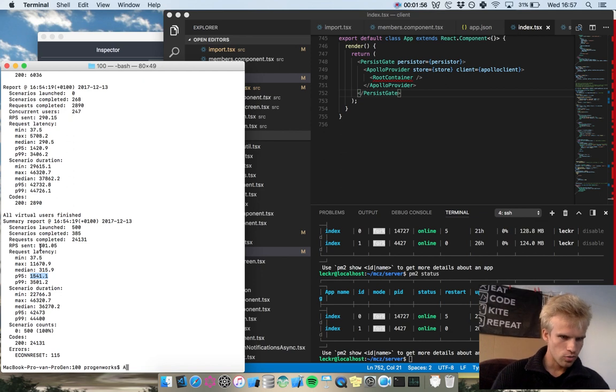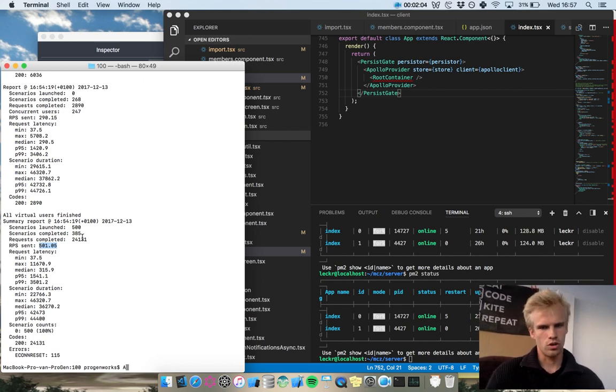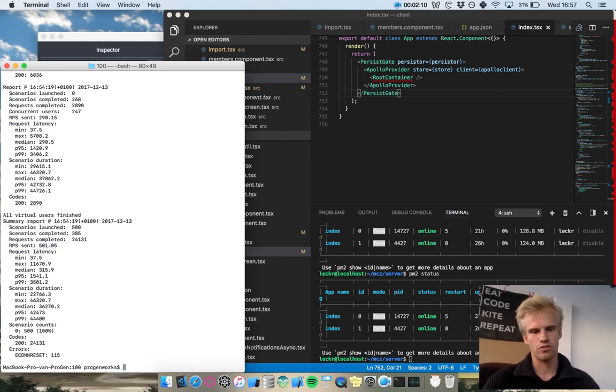And it did 500 requests per second to my 1 gigabyte server. I'm really impressed. This is of course without a database. So when I send requests to a GraphQL server with a database, it's going to be much slower. It has much more work to do.